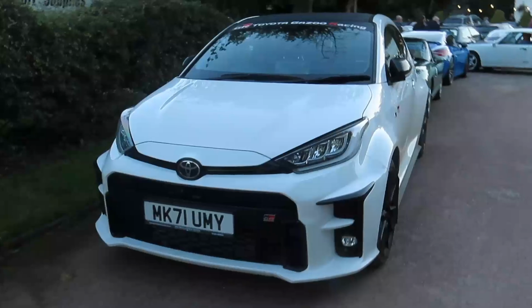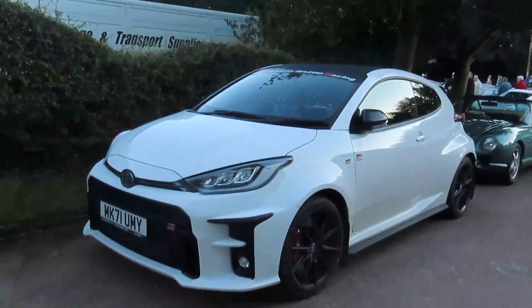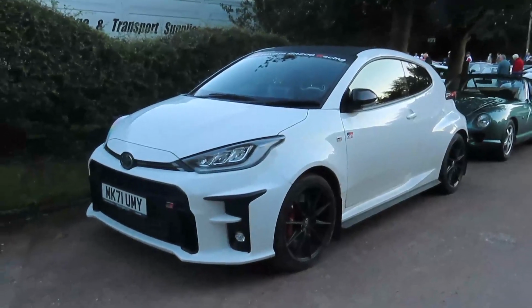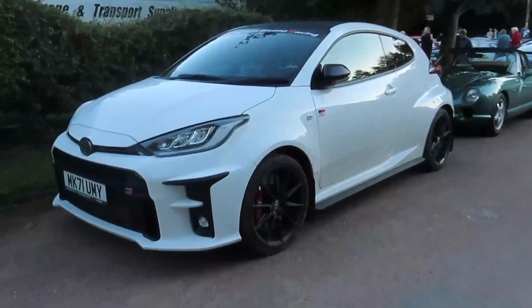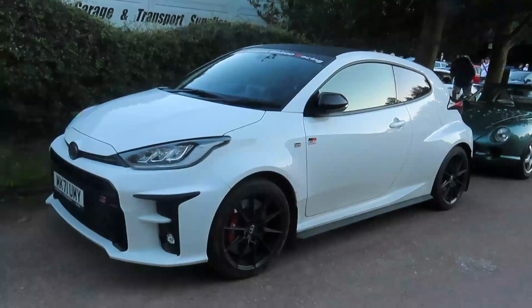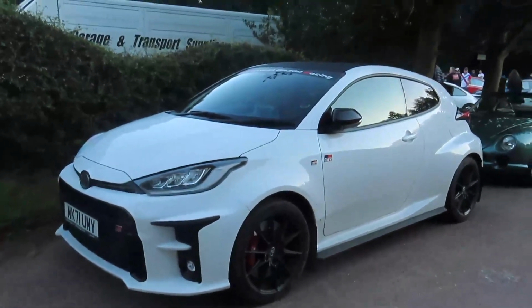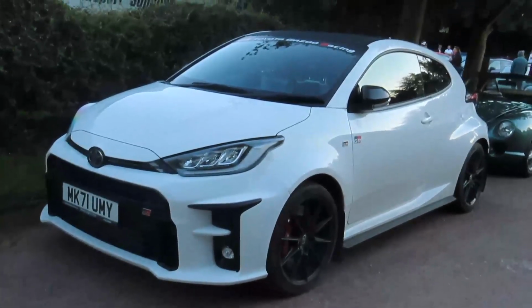Those actually have 4 cylinders in the Rally 1 cars, and then they have 3 cylinders in the Rally 2 spec cars, which run in the British Rally Championship at the top level, but they're sort of the second level, like F2 is to F1 in terms of the WRC Championship. But these seem to be really popular cars with modern car enthusiasts. They're meant to drive really well, and yeah, certainly a unique sound. They produce quite a unique sound, these 3-cylinder engines.